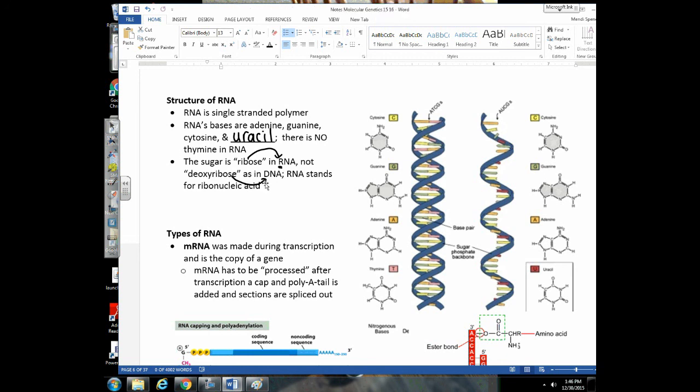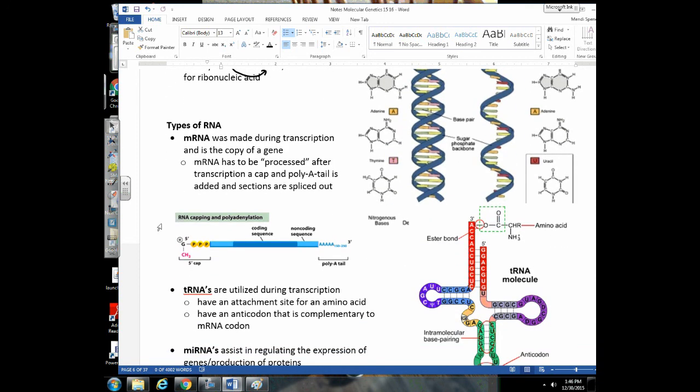Now, there's different types of RNA. We're going to talk about messenger RNA, which is the nucleic acid that's made in transcription. It's a copy of the gene off of the DNA. And you're also going to learn that some things have to happen to this mRNA molecule. It has to be processed. So after we make this mRNA, you're going to see that the cell is going to add 2 things to it. It's going to put a cap on it. We can see that cap right there. And it's also going to get a tail. And that tail is made of nucleotides with adenine on them, repeated over and over. Sometimes there's about 200 adenine nucleotides put on the end of an mRNA molecule.